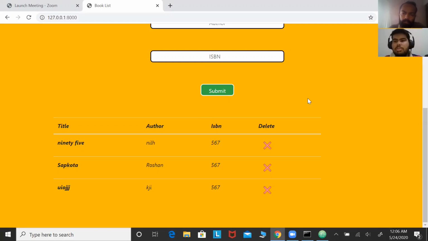But I've used Ajax in my previous project, so if you go to my GitHub, which will be added in the description below, you can go to the repo for the Quiz app. There I've used Ajax. If you want to learn more about Ajax, you can hop into that repo and check out the code. But in this application, we're not going to do that.